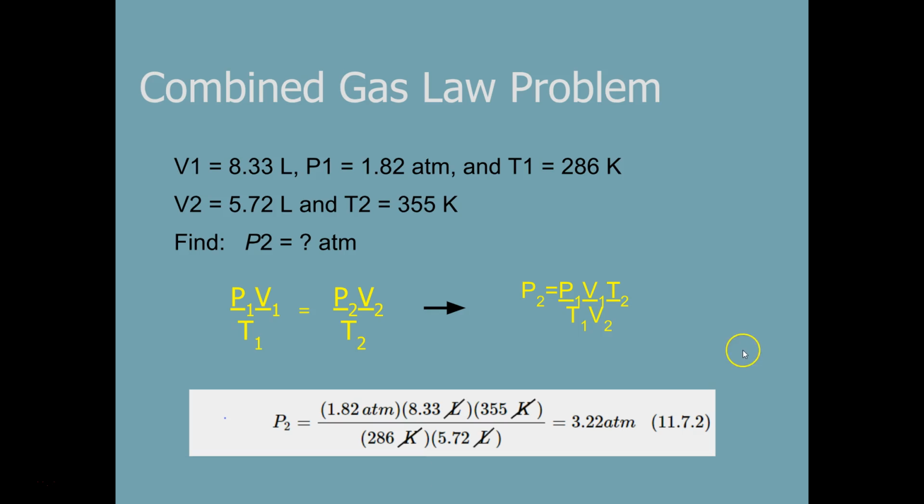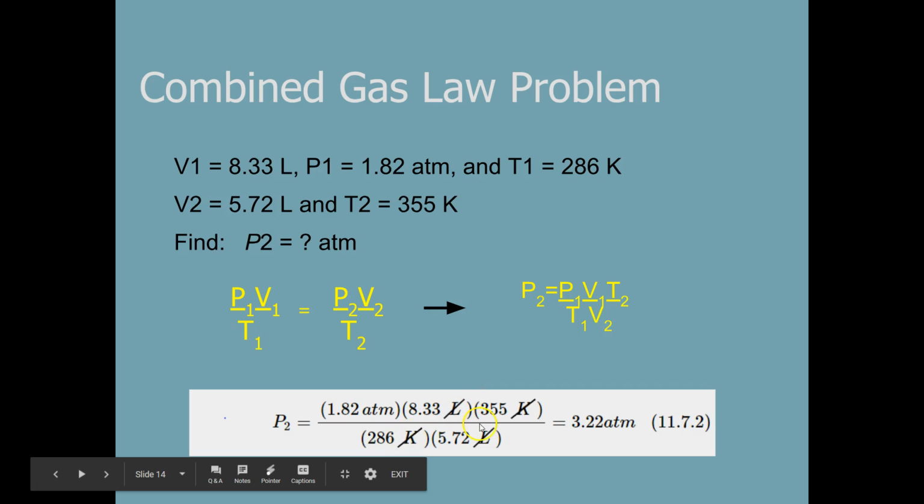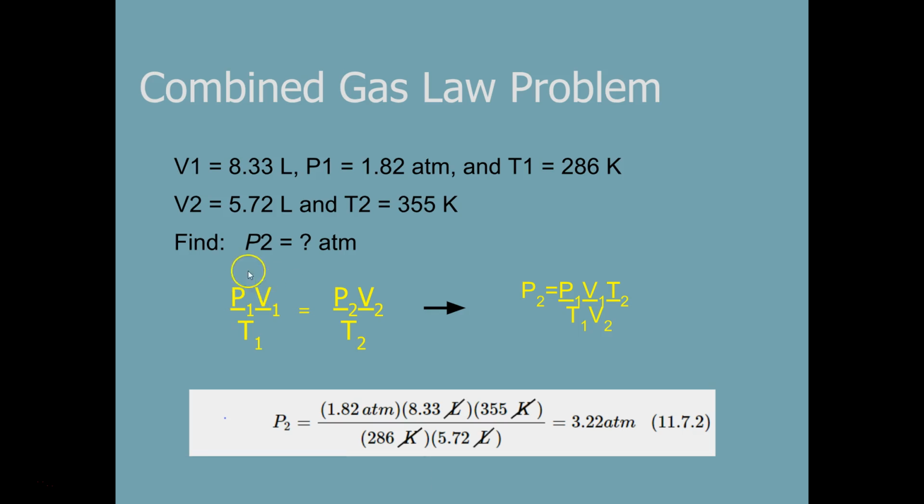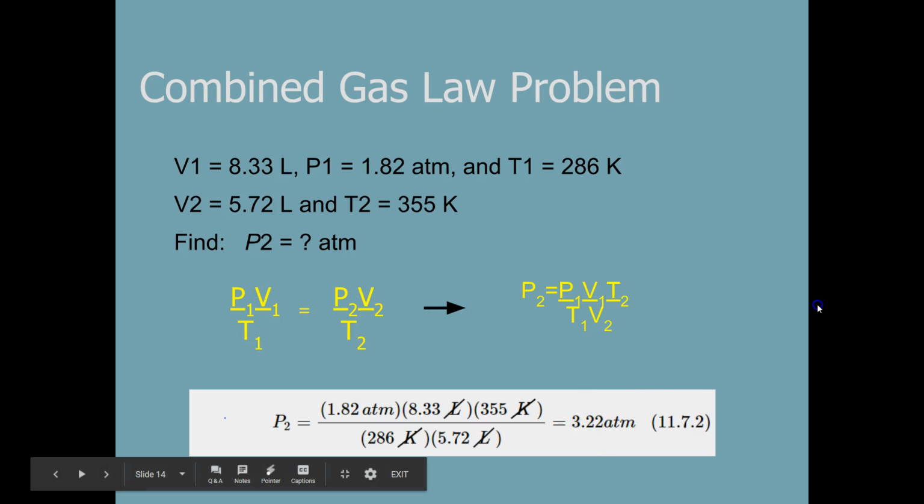The biggest problem that students face is making sure that things are labeled properly, and that you have uniform units when you are working with a combined gas law problem. You can't have pressure in atmospheres and millimeters of mercury. You can't have temperature in degrees Celsius and Kelvin. They have to be uniform. So always convert your temperatures to Kelvin. Always have your pressures be the same. If you do that, you should be able to set up your equations properly and solve for the answer.